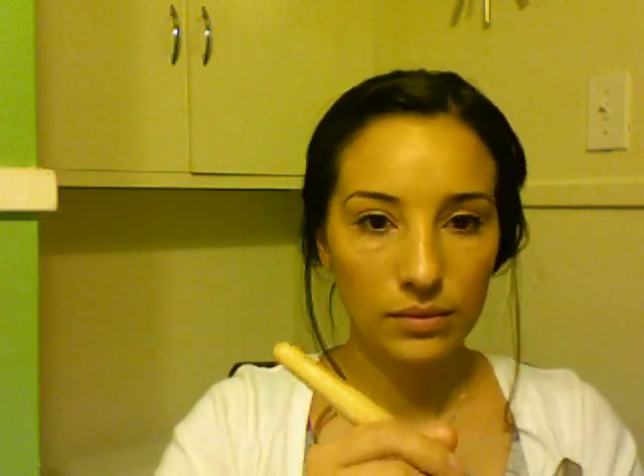I'm only gonna put on a little bit of bronzer. Bella doesn't wear a whole lot of blush — it's not quite as obvious — so I'm just gonna do enough so I don't look like a ghost. Here is some highlighter; it's actually a Neutrogena eyeshadow palette that's shimmery. I'm grabbing that and putting it on my nose, cheeks, and chin so I have a little bit of highlight.